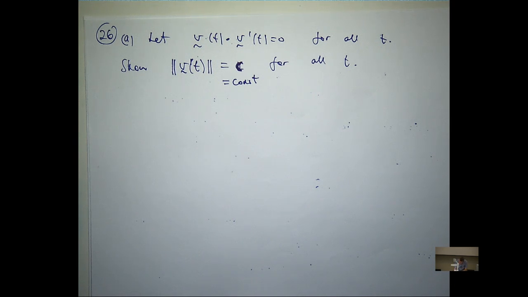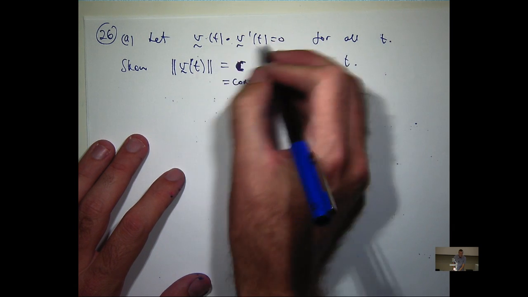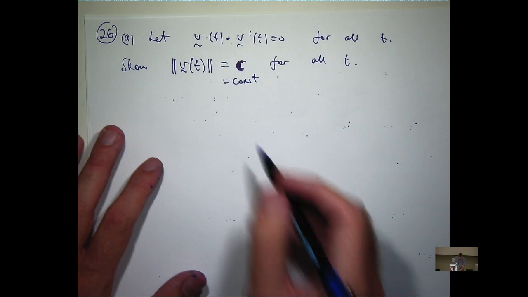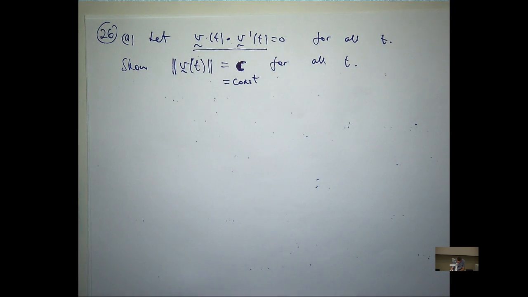All right. What about techniques from this course? Anyone? So we want to show that if this is true, then the speed's constant. Well, what can I do with that? I was just talking about it in a previous question. Can I collapse that down to something? The derivative of something?